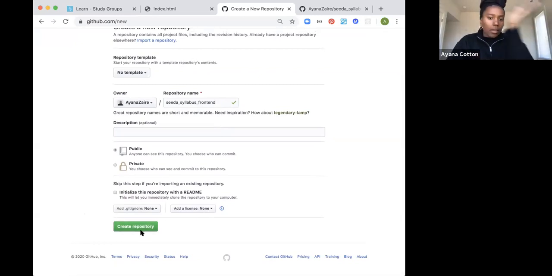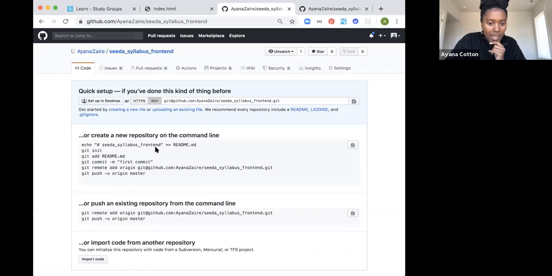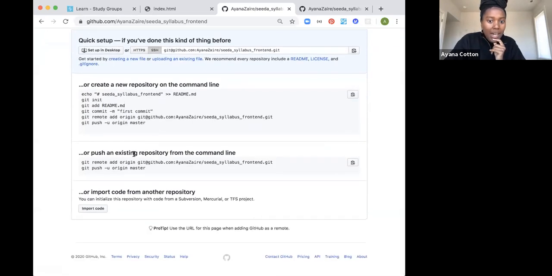Eventually I'll create a README. We could initialize it with a README in this case, but Rails gives us a README, so this would give us problems if we did initialize the README with Rails. But I'm just going to create my own README later on. I'm going to hit create repository. It is created. And because it is already existing, I'm going to use this code here, where I'm just going to add the remote, and I'm going to push it.